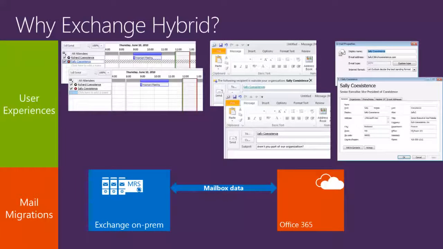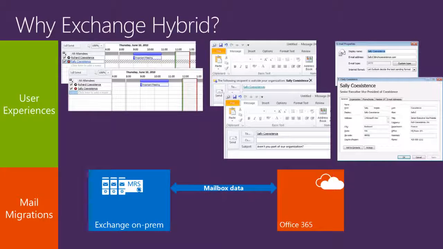On top of that, the experience from getting from on-premises to Office 365 to Exchange Online is pretty seamless as well. It is a native mailbox move. This is one of the key advantages that you have over using other solutions, for instance, for moving from on-premises to the cloud, is that you can do those mailbox moves while the user stays online. They can continue working. It's as if you would be moving a mailbox from one database to the other database on-premises. So these are really strong selling points, but also the best points in a hybrid deployment, right?